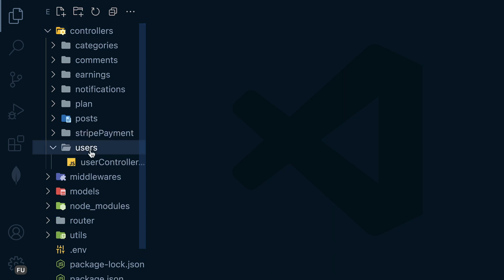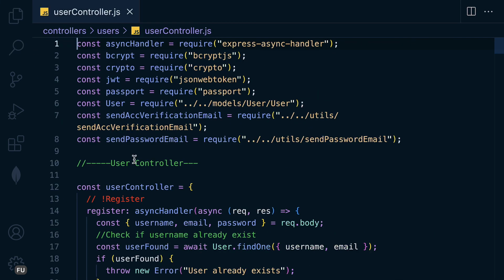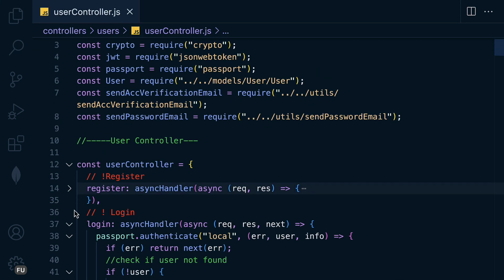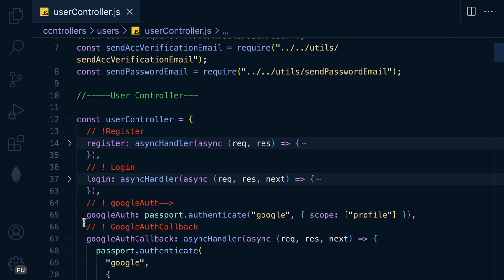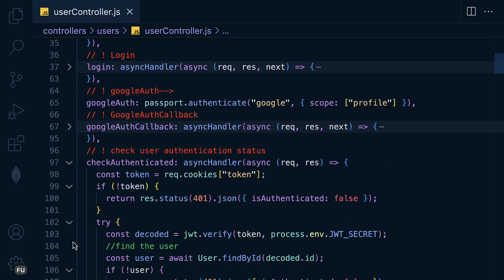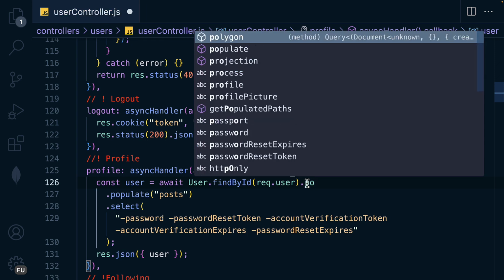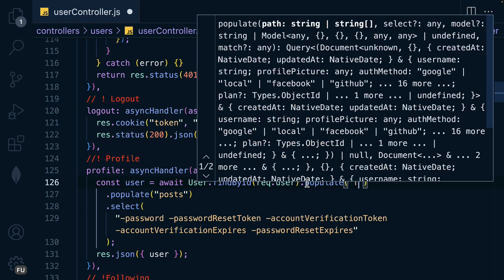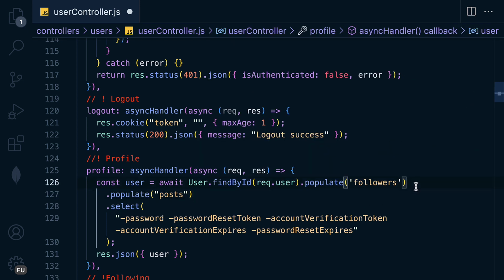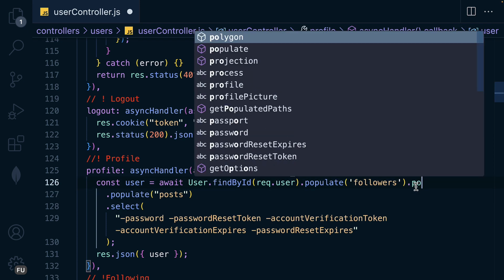In the users controller, which is this, for the profile, this is register, logging in, and down here it should be somewhere, yeah, this one. Yeah, so here we are going to populate the followers and also populate the following.